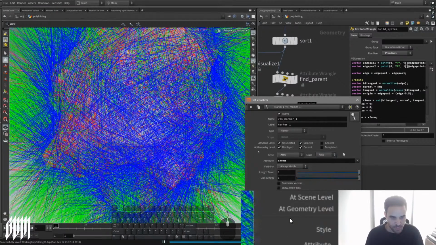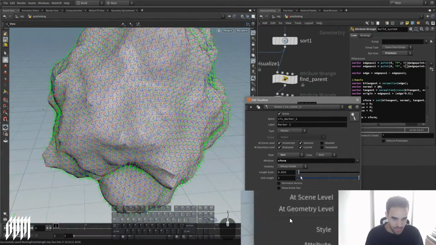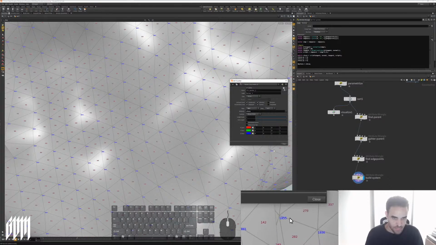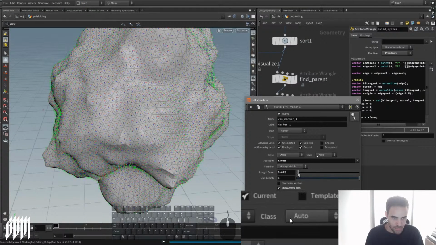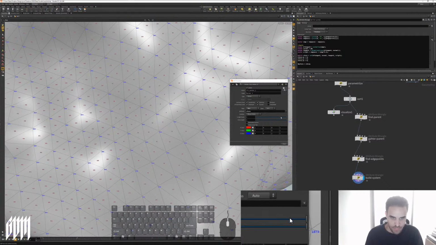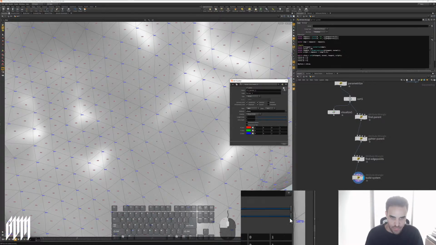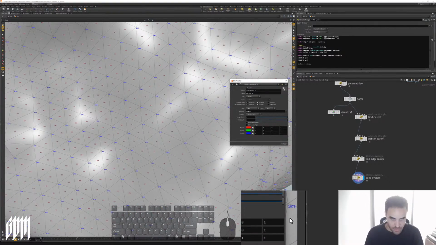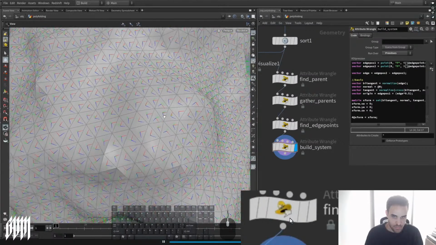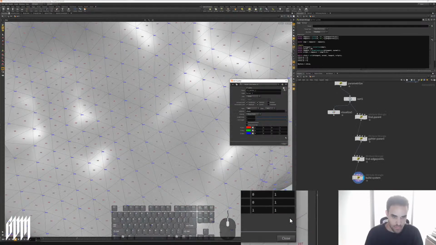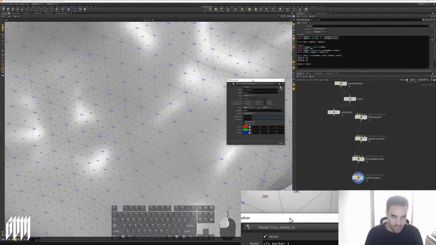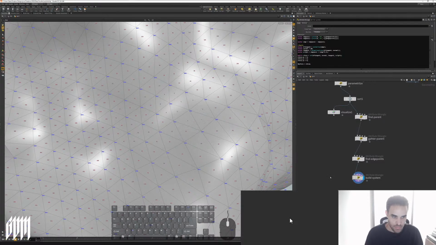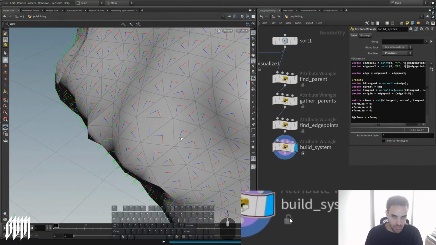Show arrow tips and lengths to the vectors, and you see this is a system that we created. And you see it is orthogonal, which is good, and it is oriented with one of the edges.